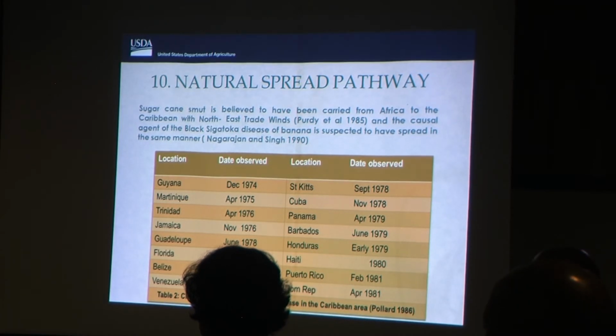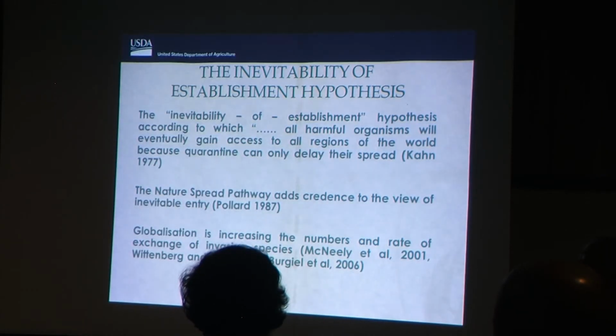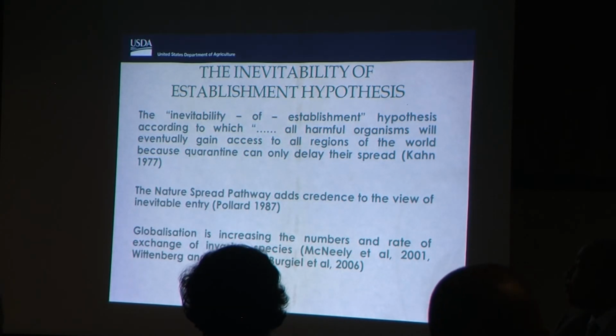And hurricanes, we have to consider hurricanes as well, because hurricanes have played a major role in the spread of Asian citrus canker bacterium and the bean golden mosaic virus. It's also been a factor in the dispersal of some insect groups. Somewhere around the 1970s or 1980s, we discovered some African desert locusts, but they never established themselves in the Caribbean, mainly because they were so battered by the force of the hurricane. But we need to be prepared for the likelihood of invasives, because they will come.